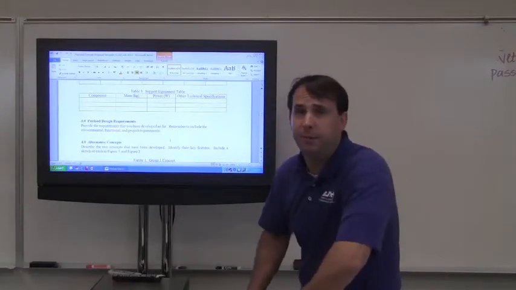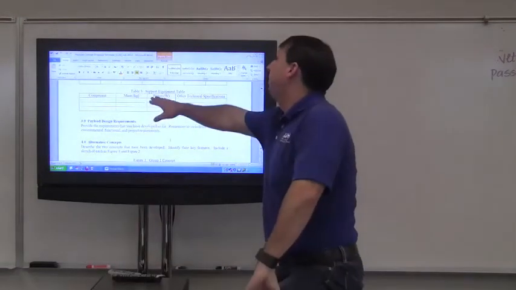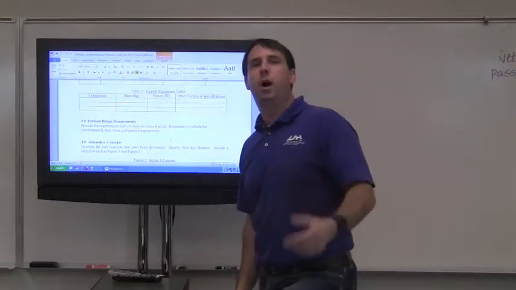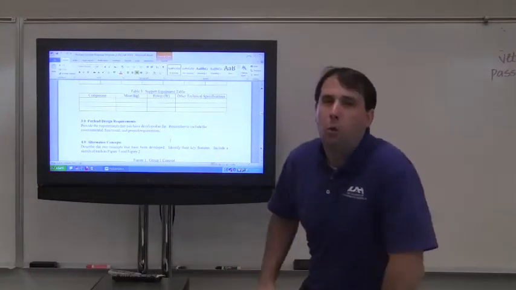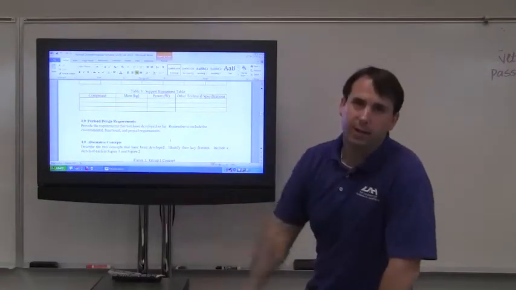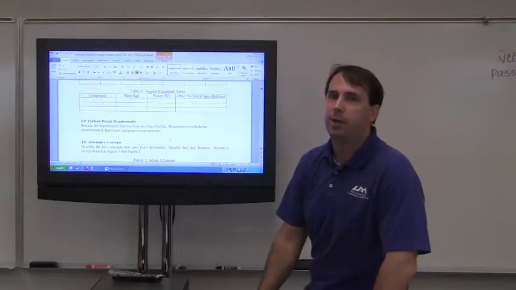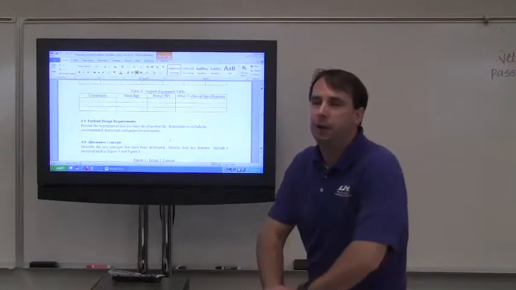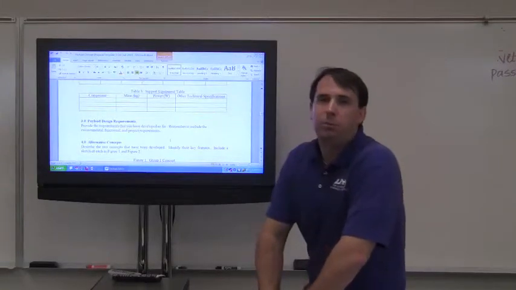Support equipment, it's the same thing for support equipment. The mass and the power they can read from the table, the component, but then for other technical specifications, explain why the support equipment is necessary. Why do you have to have a processor? Why do you need a transmitter? Why do you need an antenna? Are there any special specifications that you looked at? Why did you choose the processor you chose?